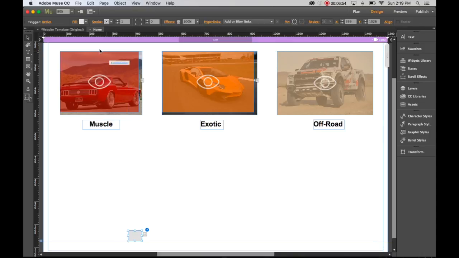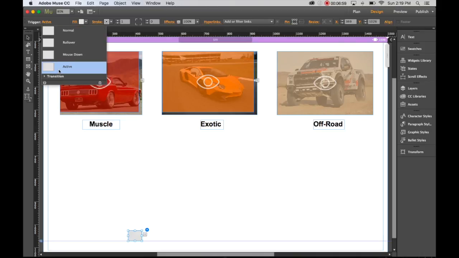So clicking it, you're going to go over to the states over here first, and you're going to open it. The active state has to be deleted before you do anything, as well as the rollover state must be deleted. If you do not do this, when you open the page on the website, there will be a gray box like the color of the trigger when you open the page. When you put your mouse or cursor over the trigger area, the animation will occur, but when you take the mouse off, the box will still be there.